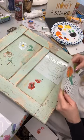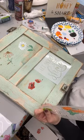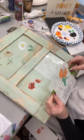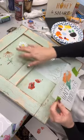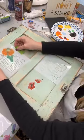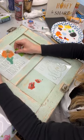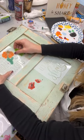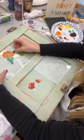While we're deciding, I'm going to go ahead and do the lettering on this. Now, I don't think that green is dark enough for our lettering. Someone says fill it in. We'll give it a second to macerate. Before I fill it in, because I'd have to take it off to fill it in, I'm going to play a bit with my words. I don't have to match this up completely because I'm going to have to play with the words a tiny bit anyhow. So we're going to start with the grow.